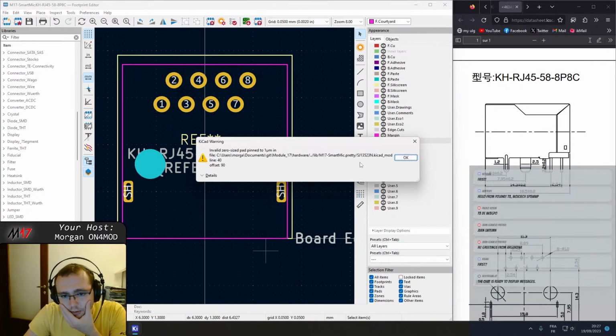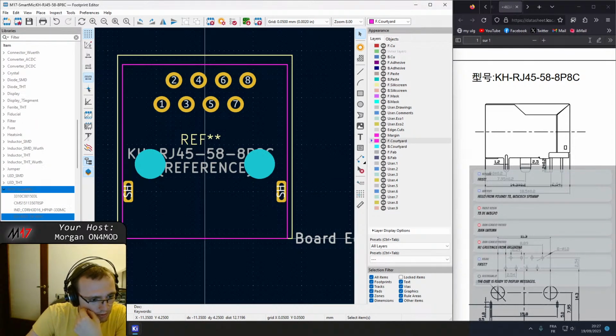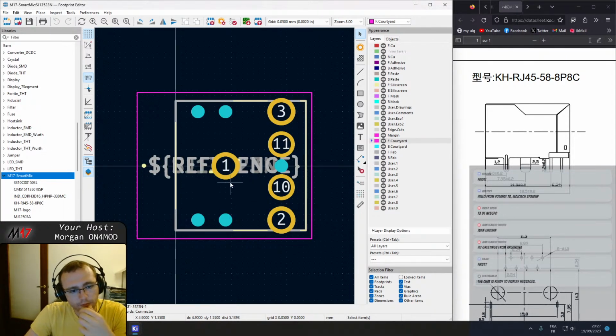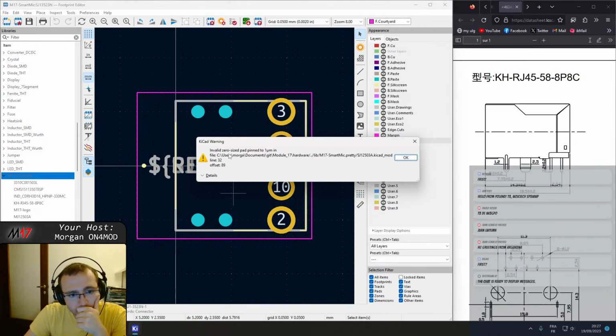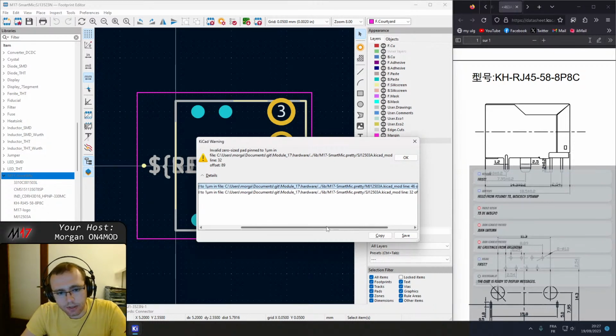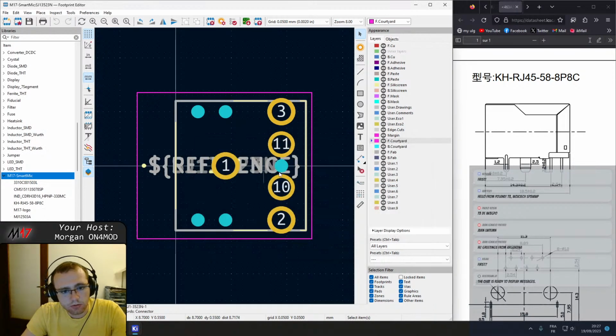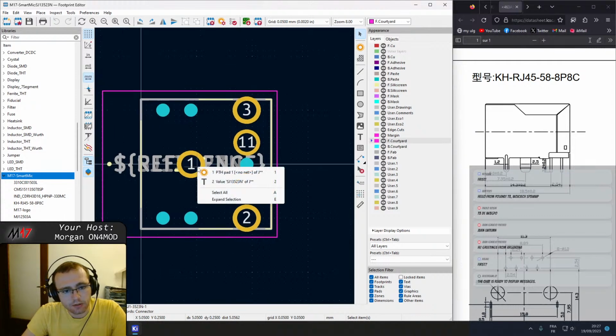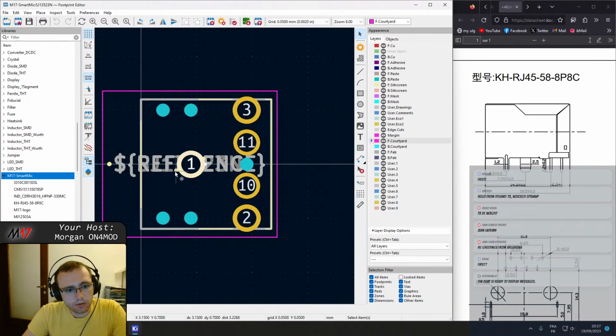Okay, what's the component? SJ13 5 blah blah. This one. What's it complaining about? Zero sized pad pinned to 1 micrometer. Yeah, it doesn't tell me much. What pad is it complaining about? Can I get the list of the pads?